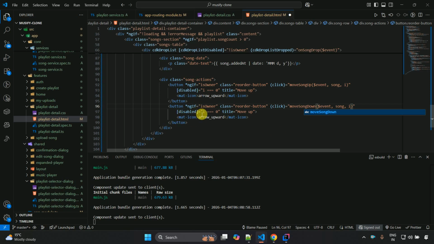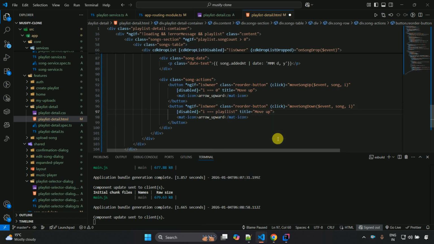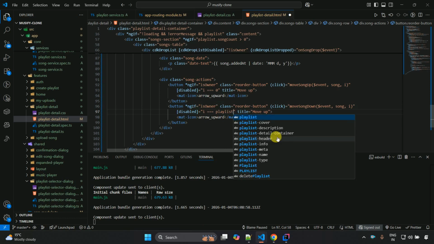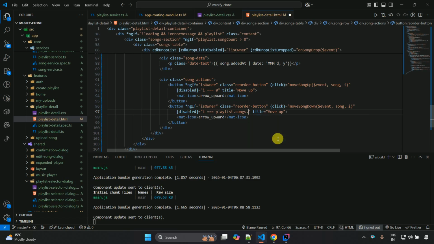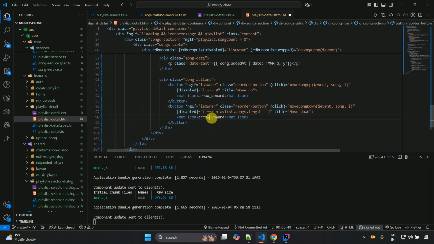Over here, disable whenever i equals playlist.songs.length minus 1. So if this matches, then we have to disable it, and on the title we just write down, and over here for the arrow we write arrow_downward. So this particular icon or button is also ready.